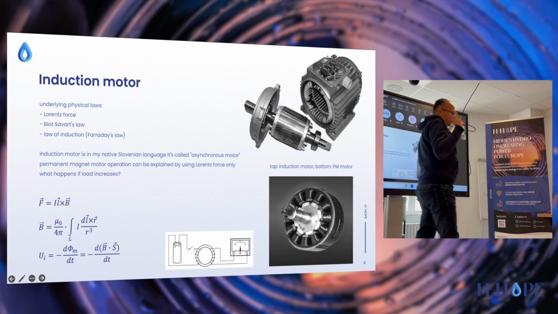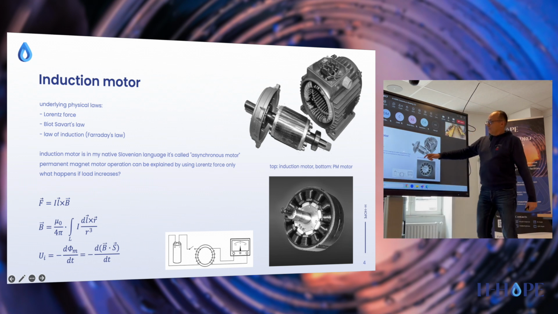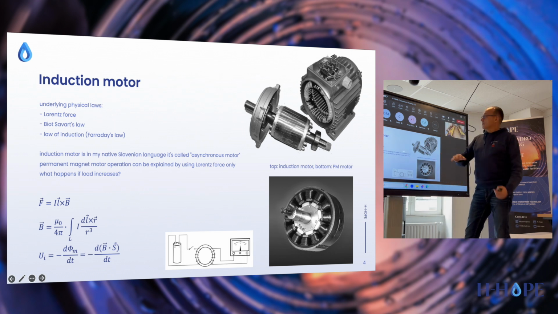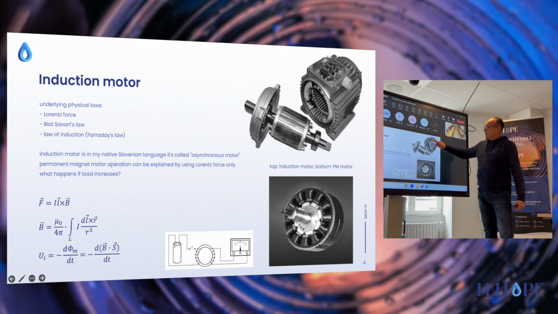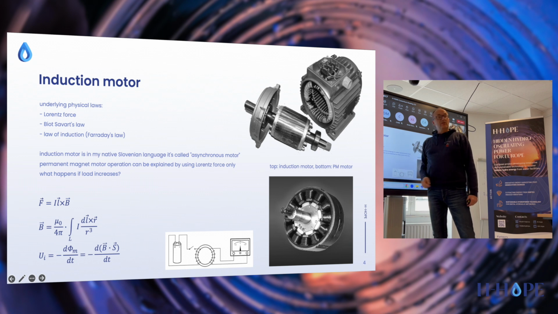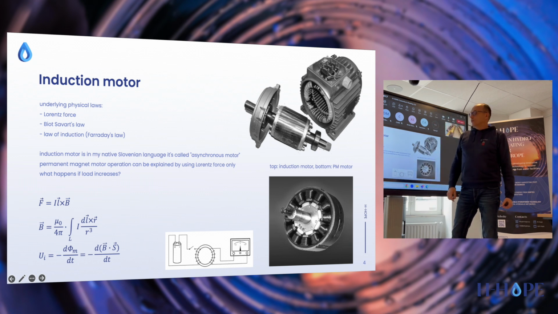So whenever you have a current flowing through a wire, you create a magnetic field around it. And please remember, we'll explain how the machine works, and that part will be used for explaining why the stator is arranged as it is. And the third equation that we'll use is Faraday's law of induction.